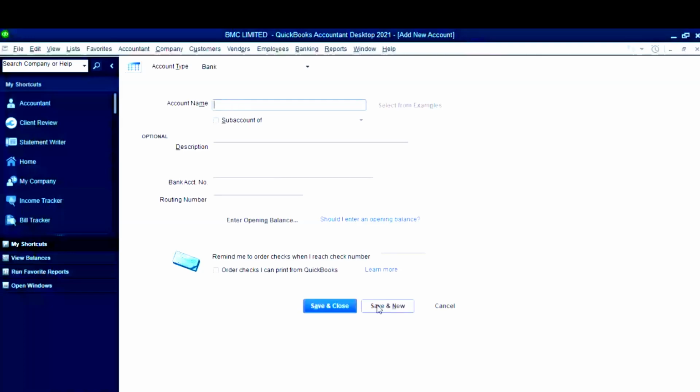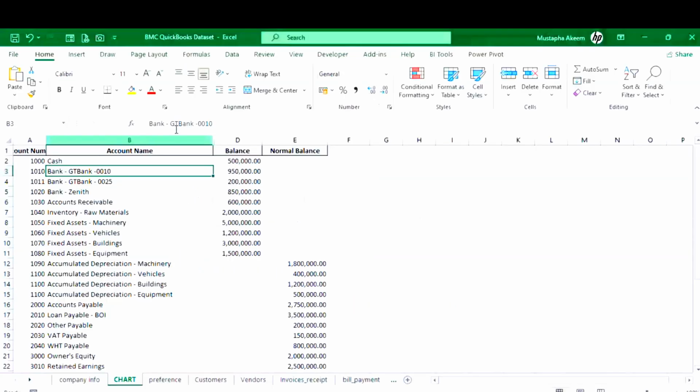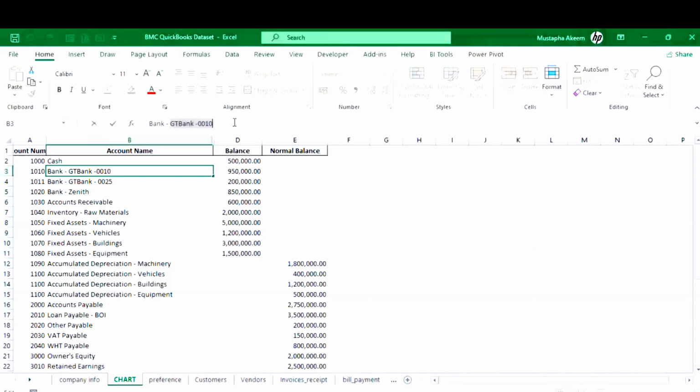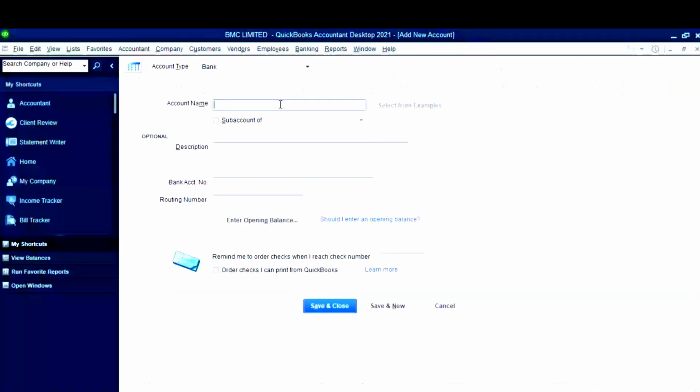Now I've created a GT Bank account. I want to create for these two bank accounts now. So let me just create the first one. I'm going to pick this GT Bank 010 with 90,000. I will just come and do Control V. GT Bank 010. This is one account. Perhaps most people use the ending account value, the account number to differentiate them. If that is not your own case, you can put the branch, GT Bank, Adebeshin, GT Bank, or Webby, if you like, just something to differentiate them.